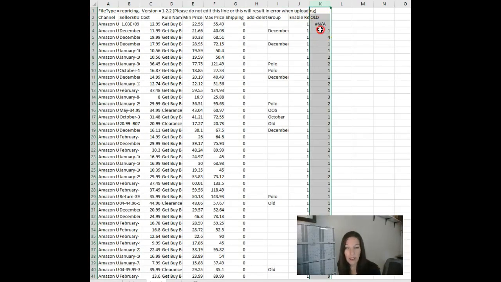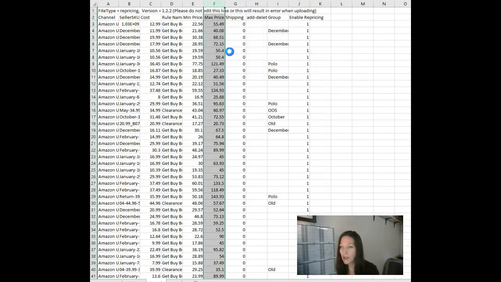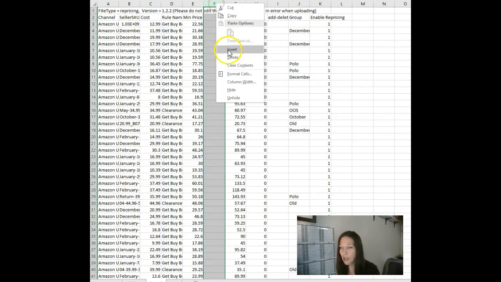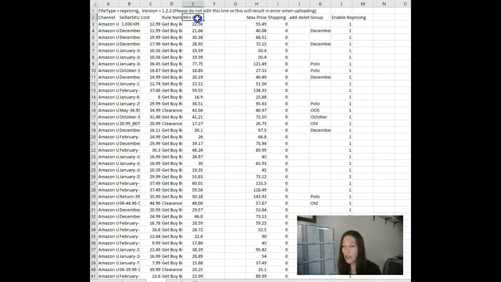So let's delete this column, which we no longer need. It's already served its purpose. And Bqool will get confused if we leave unnecessary columns in there. What we want to do now that we know which SKUs have aged inventory is change our mins and maxes. We'll insert some new columns to work on. We'll take our min from there and we'll put it over here instead. This is going to be our new min price.